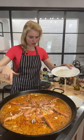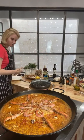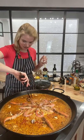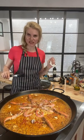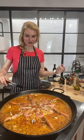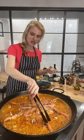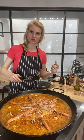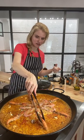And if you have some liquid after this rice, you can put it inside, because it's the juice from this seafood. This would correct this decoration a bit. But you see, I'm not mixing my paella. I don't want to press the rice. I don't want to smash it. It's a way to cook paella. Maybe if you are cooking for the first time, you will have to scrape it a little bit, not like me, but after several times you will understand how it works, and finally you will come to this way of cooking.